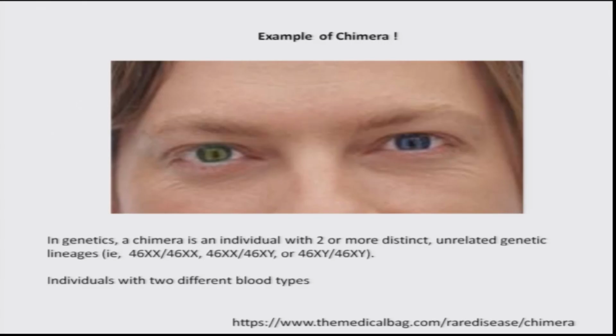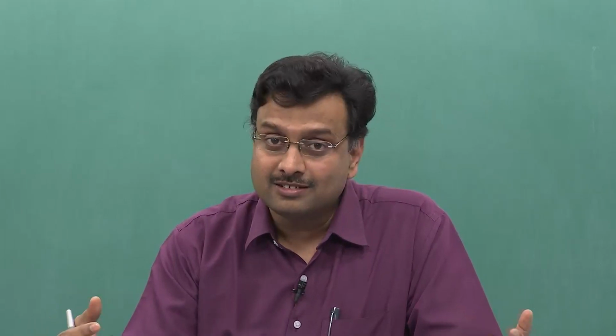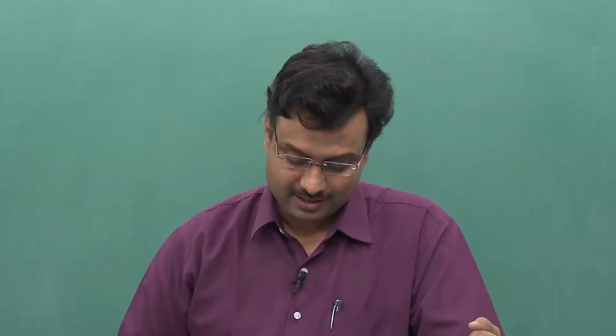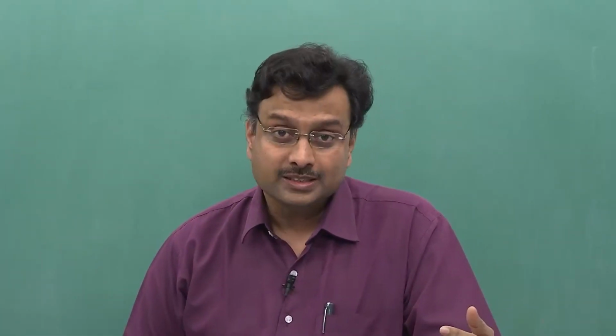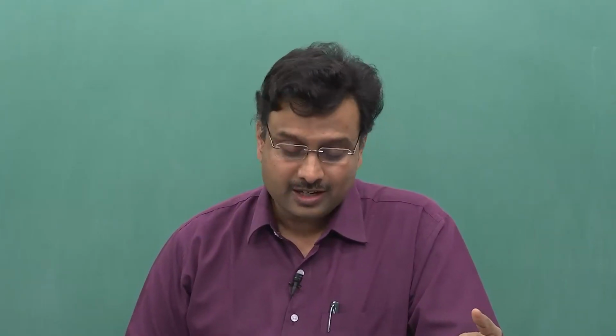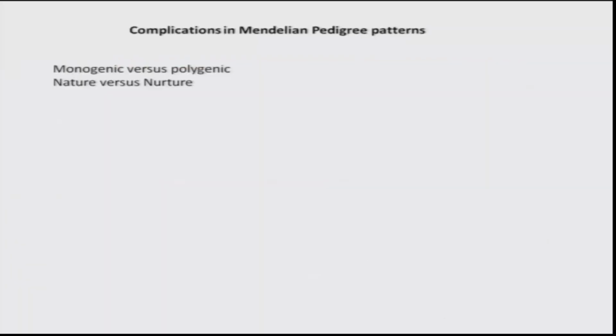There are also individuals known to have blood cells of two different blood groups, and there are many such conditions. These are rare, but certainly they do exist. Likewise, there are germ cells which represent two different origins, and in the next generation, the child may not show 50% similarity. It will be much less than that, depending on which germ cell led to the formation of the child. So this is a complexity which is very unique, and we do see it.